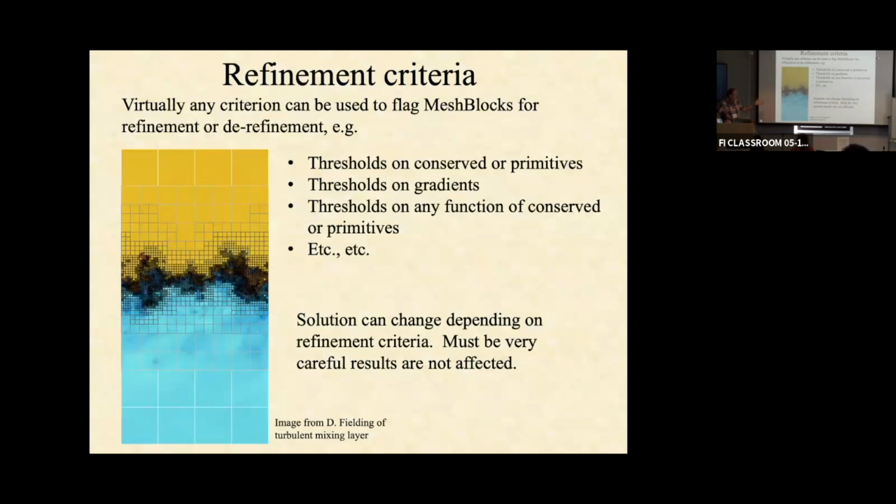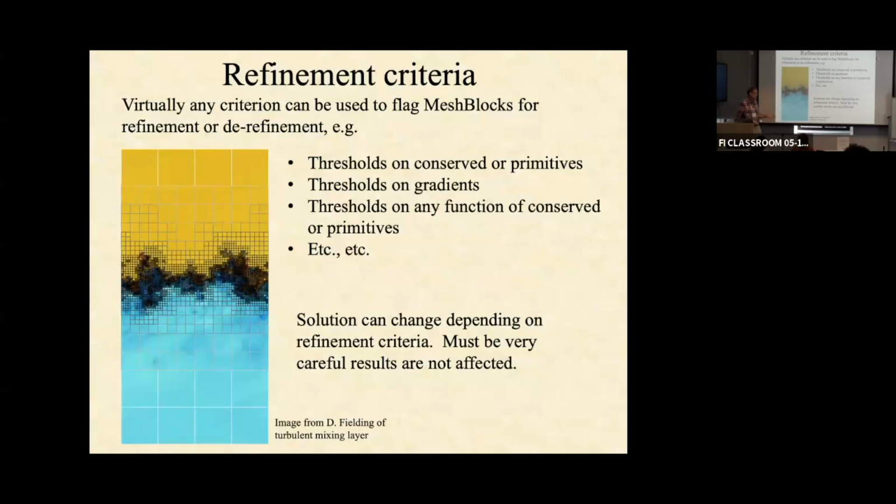And of course, the skeleton in this closet is that the solution will change depending on what criteria you choose. If you run exactly the same problem with one AMR criterion, and then you run it again with a different one, the mesh blocks are going to refine differently, and that's going to affect the solution because you're going to have more resolution in some places than others. The question is whether or not the results are affected, because there's a difference between the solution and the results. By solution, I mean the individual point values in every grid cell. By results, I mean what it is you're trying to measure: how much mixing, what's the mass flux, what's the momentum flux and the turbulence.